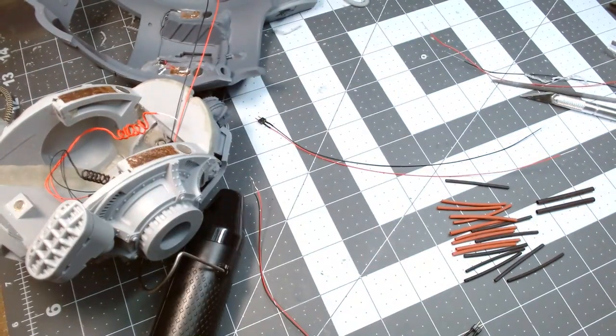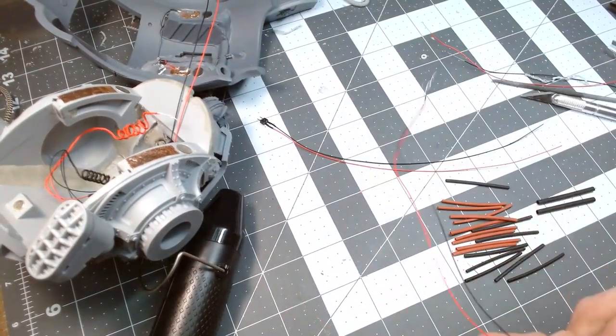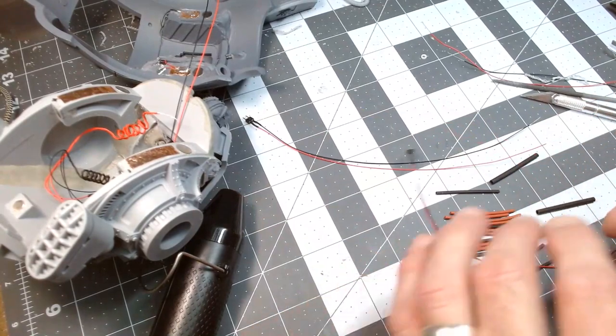So it is really easy to put these together. Got to make sure you put the right color on the right side.